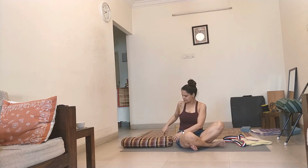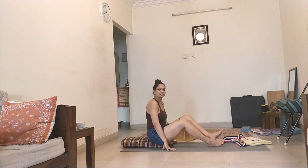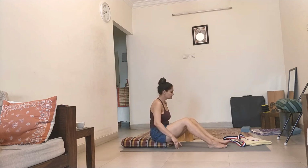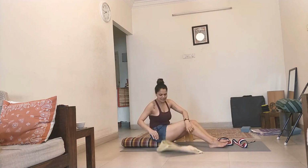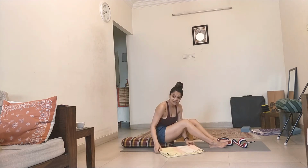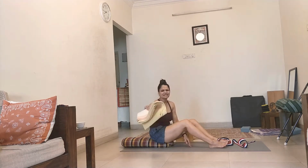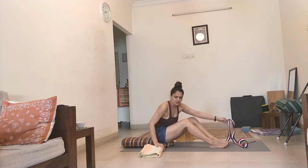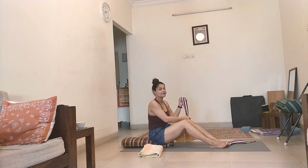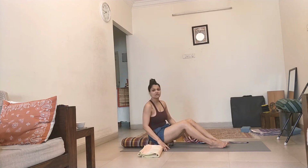Now, if you're sitting on a bolster, make it vertical. If you're not sitting on a bolster, you're fine. Now, take a pillow, like a blanket or a towel, something. Fold it so that it's slightly thickish. There's no specific length, but it should be a little thick. It could be a thin pillow, a thin cushion also. So if you have one of those thin ones lying around, you can use that also.